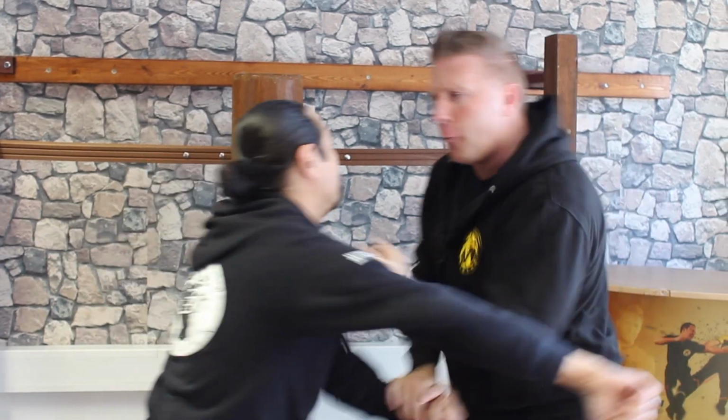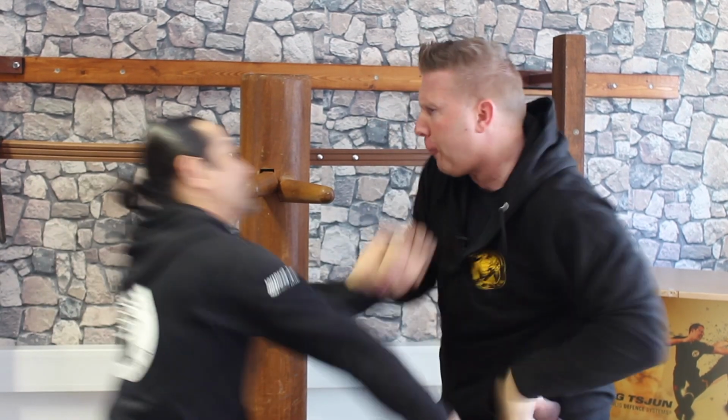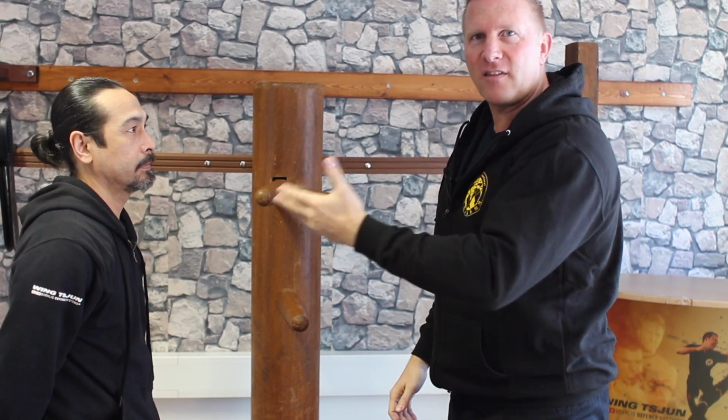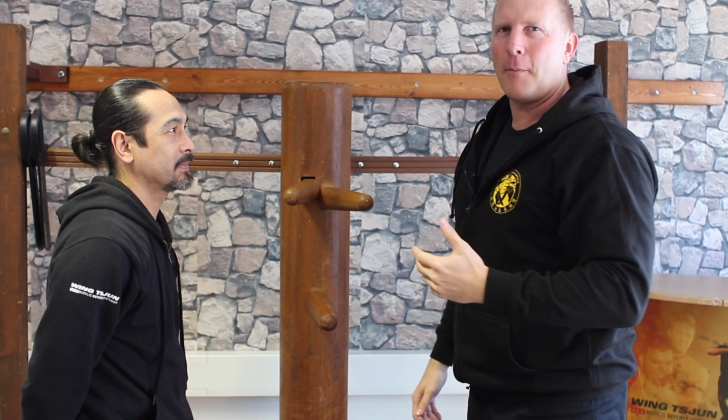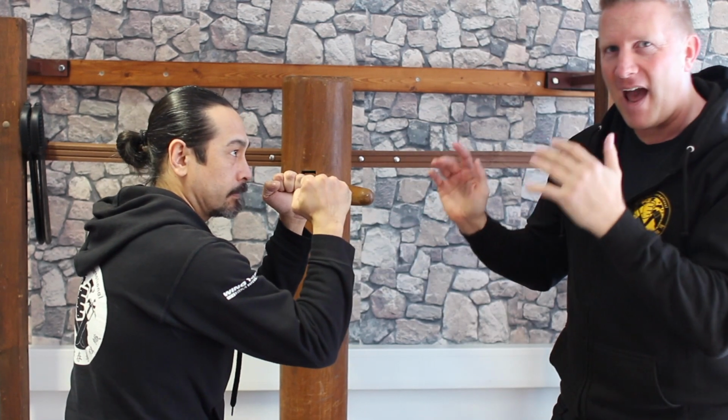Guy attacks, I go, boom, go right in. One more time, attack, boom, go right in. Get the contact here, boom, boom, boom, go right in. So this is very fast. It's super aggressive. Of course, when we practice this, we do it in a nice manner and we do it in a way that doesn't hurt the opponent. But this is some nasty stuff, guys. All right?